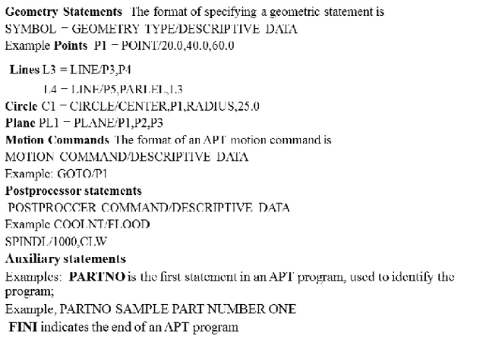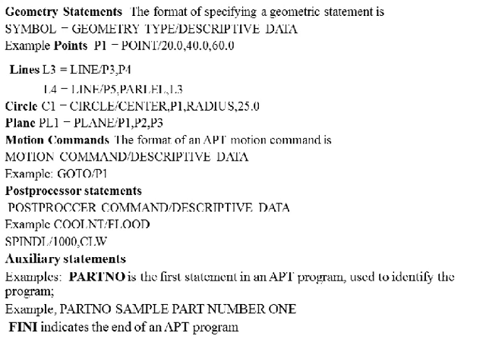Similarly, lines are indicated as L1, L2, L3, L4, based upon the number of lines. Here I have given an example of two lines, L3 and L4, so we can see how they are specified. L3 is equal to line slash P3, P4. What does P3, P4 indicate? They are points. Therefore L3 is a line which will be drawn from point P3 to P4.